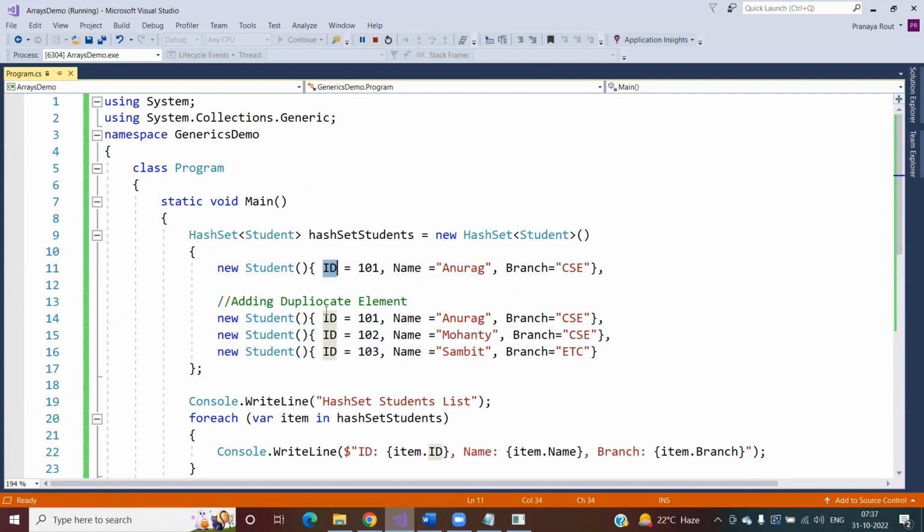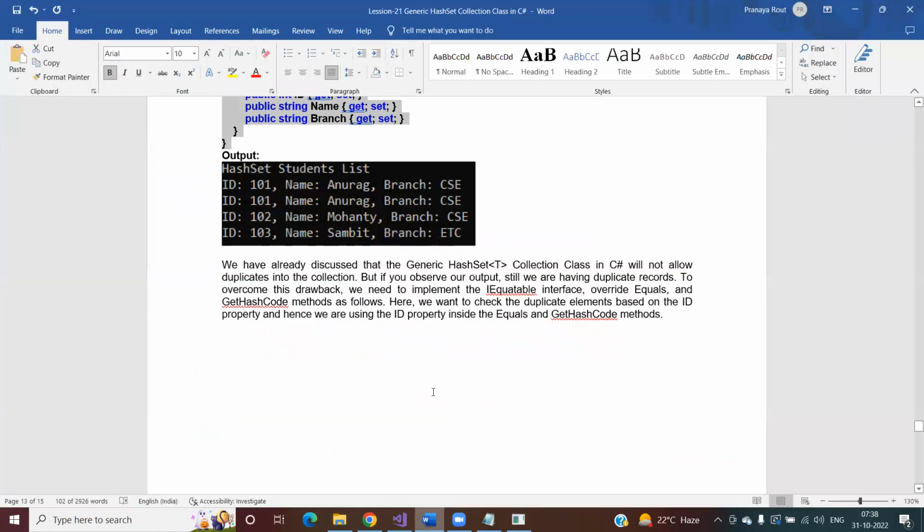If IDs are the same, then please consider them duplicates. If names are equal, then consider them equal. And if branch is equal, then consider them equal. But it might be possible that two persons in a class have the same name, while the ID is never going to be equal. So basically, based on your requirement, you need to decide how you are going to eliminate the duplicate records. That is what you need to understand.